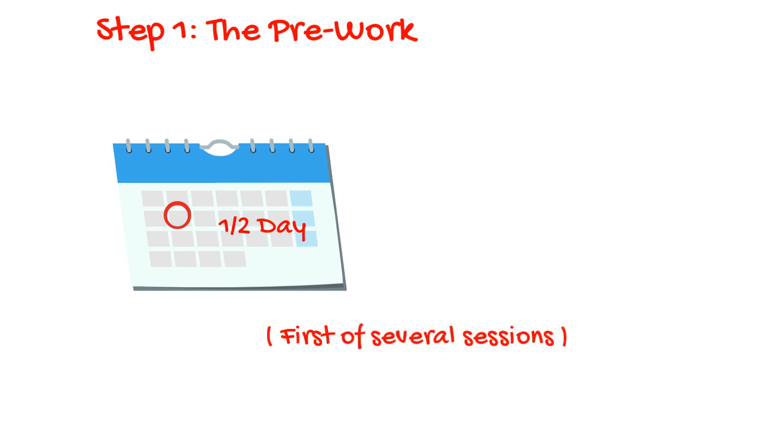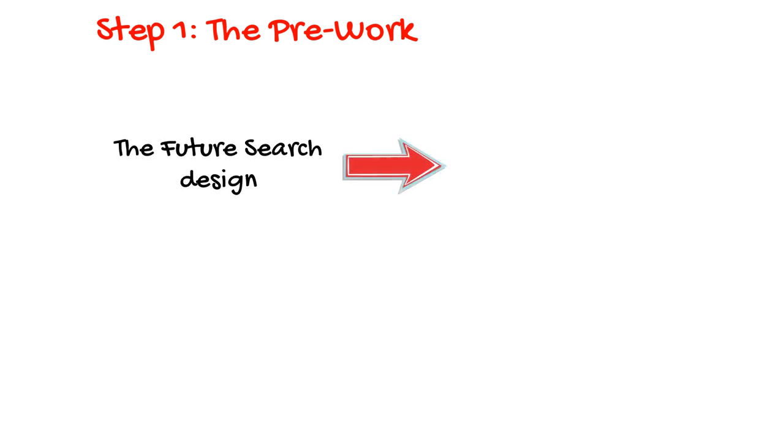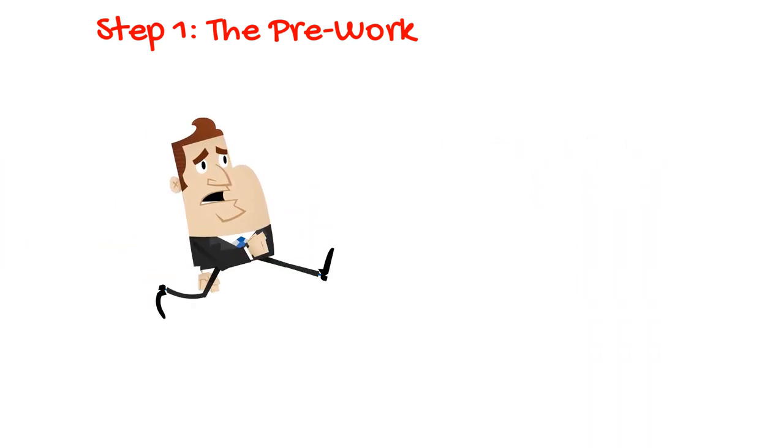Step 1, the pre-work. You schedule a half day for your team of leaders, realizing that this may be the first of several sessions required to resolve the issues. You believe the future search design will initiate a process of true engagement after a period of top-down crisis reactive management during the months following the reorganization.